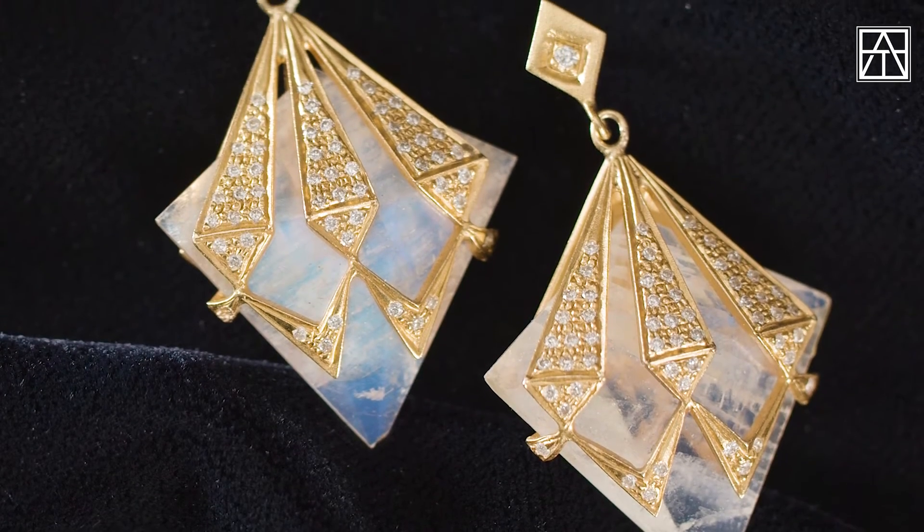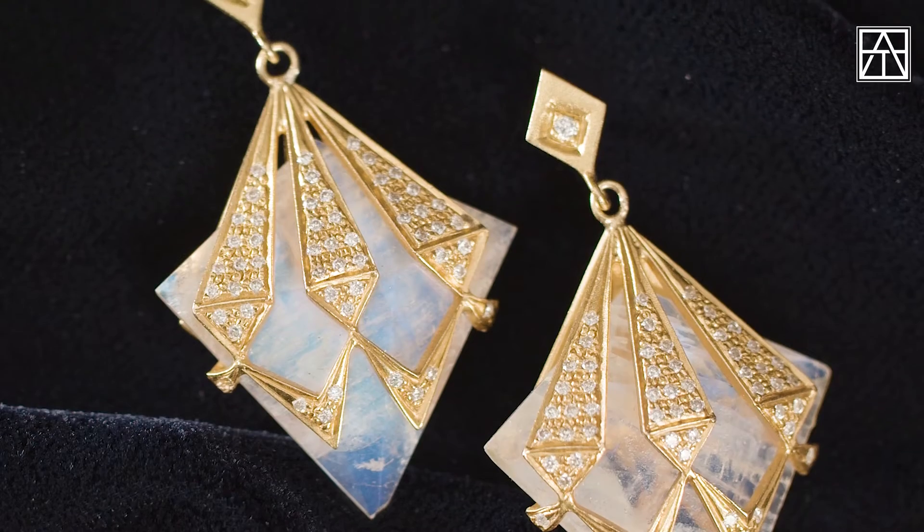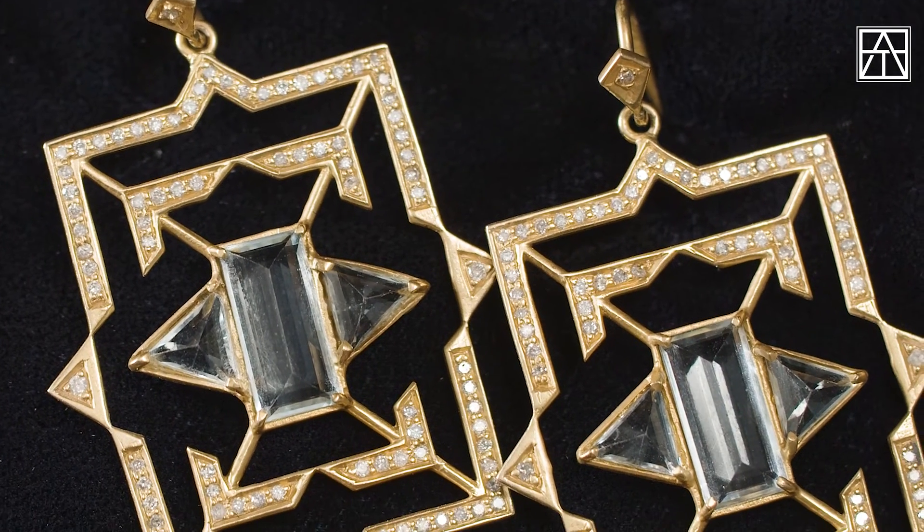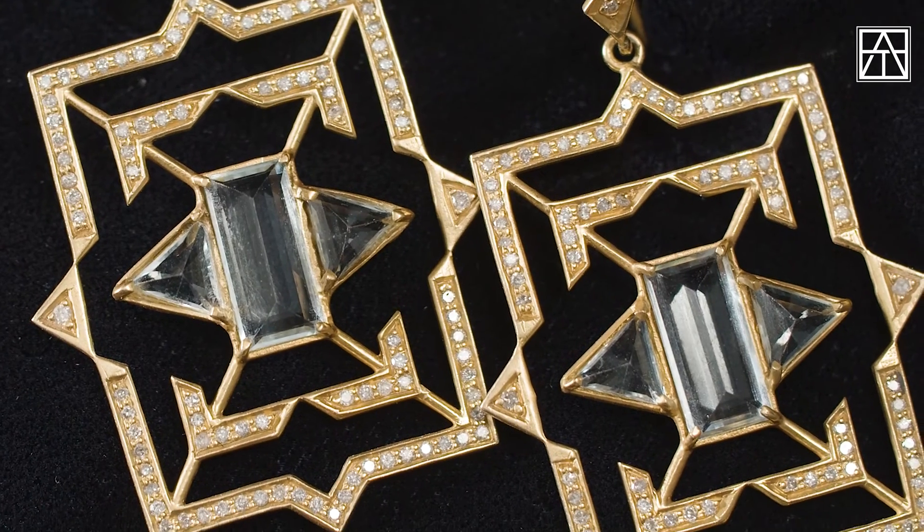Lauren's tile is jewelry for the walls. All tile should be thought of as jewelry for the walls, because it adorns the space. And when your space is beautiful, you feel beautiful. If you're feeling underdressed and going somewhere without the right clothes, but you have the right jewelry, it doesn't matter — because it makes everything you're wearing sparkle.